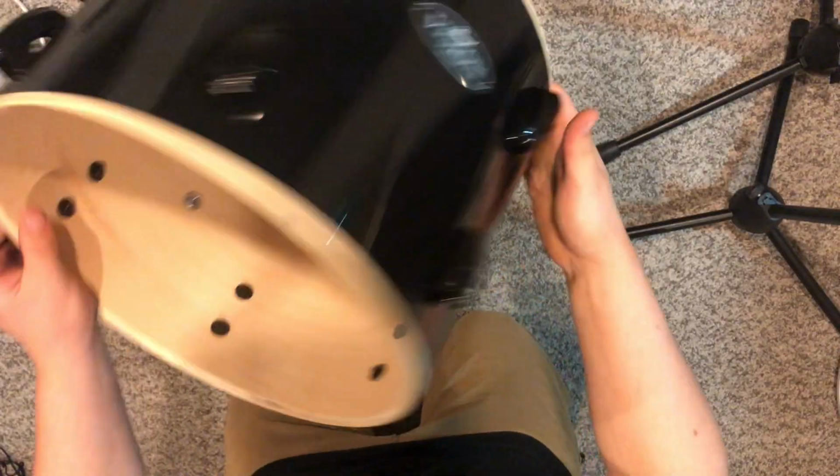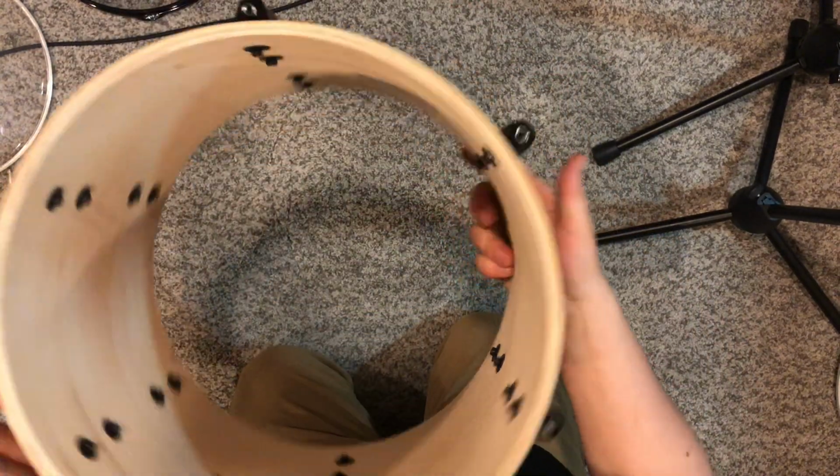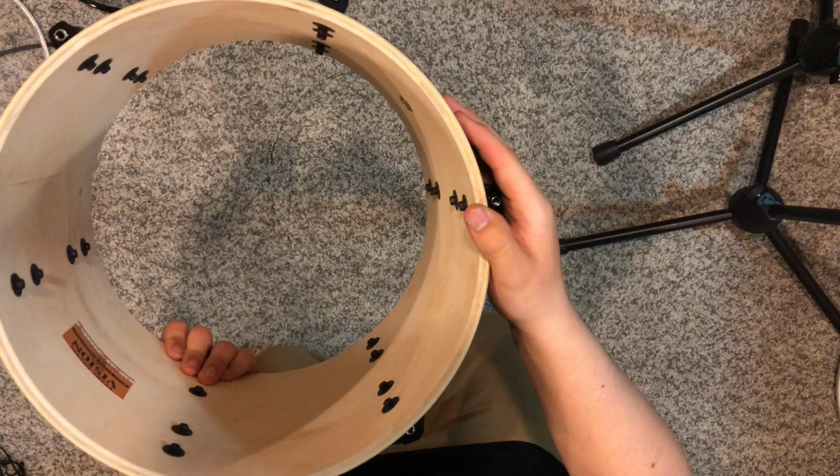This is the shell right now with the heads taken off. The hardware is still mounted on, as you can see. That'll be our next project, taking the hardware off here. So let's get to it.